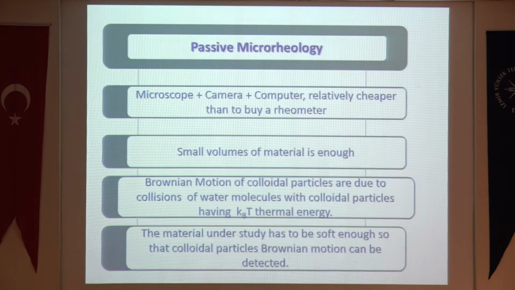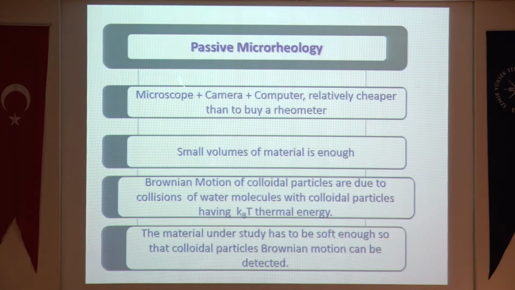So this is called passive microrheology. There are techniques where you use an optical trap and move your particle, or put a magnetic particle there and apply a magnetic force, so you can also put an extra force on the colloidal particle. That would be called active microrheology, but in passive microrheology, you just put the particle in, let the Brownian motion do the work, and then measure the position.